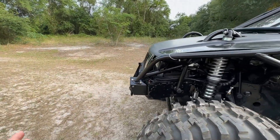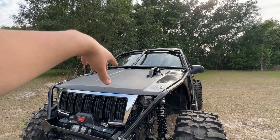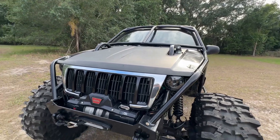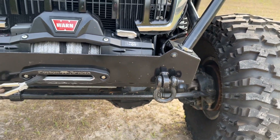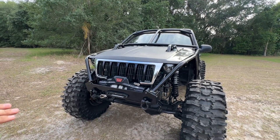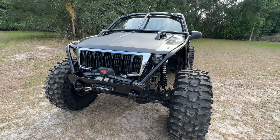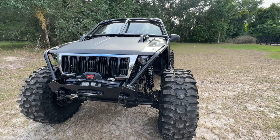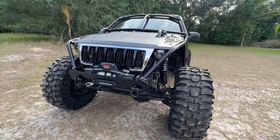If you roll over to the front here, we got the Deto special stubby bumper, obviously built into the cage that took months to build — years of planning. These are just eBay headlights with a Warn winch. Nothing too fancy in the front — just keeping it basic and street legal. The blinkers are operational, everything works as it should. We don't do a whole lot of night wheeling so there are no light bars or anything like that. I always liked a clean, simple look — it's pretty basic in some regard but it looks mean.